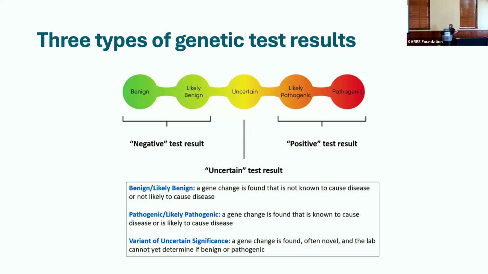So the benign or likely benign are changes that are not thought to cause a particular disease or condition. The pathogenic, on the other hand, are changes that are thought to change the function of the protein, and so they're classified as disease-causing. And then the variant of uncertain significance is in the middle, where we don't have enough information to say either it's pathogenic or it's benign. So it's just the way that the laboratory classifies it, but that's what that means.